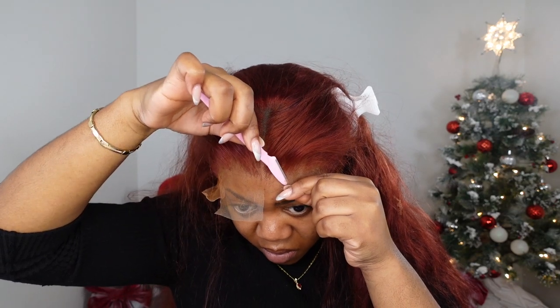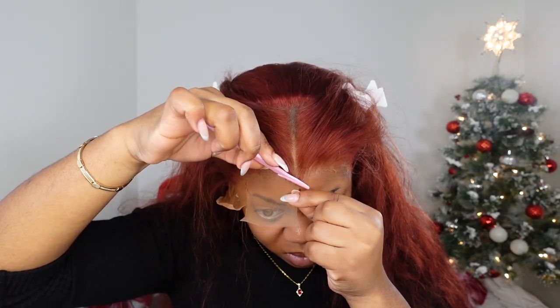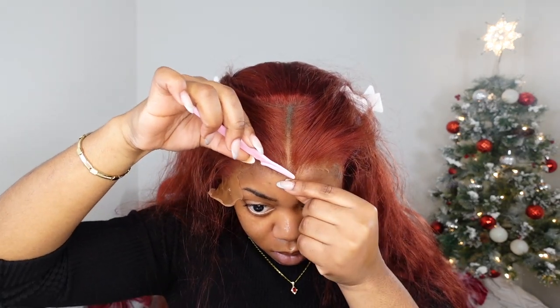So here I'm just using my razor to buzz off the extra pieces that do have knots left, because like I said, this is only going to look very clean and natural if you get the hairs out from the root. Honestly, the best way to do this is to use Nair, but I was being lazy, so I did it this way. But now you can see, I got me a nice little natural widow's peak going on.